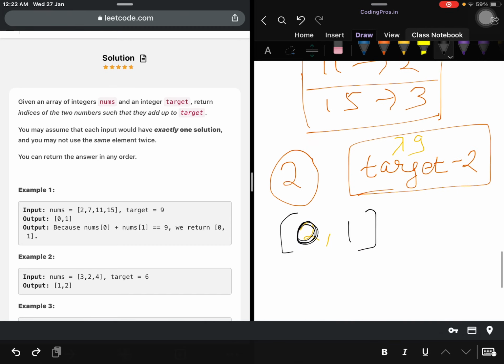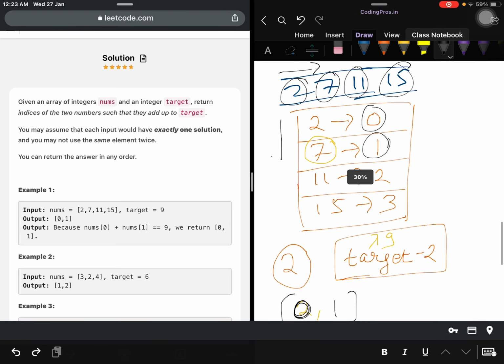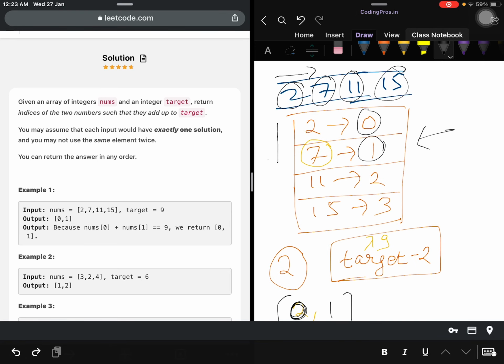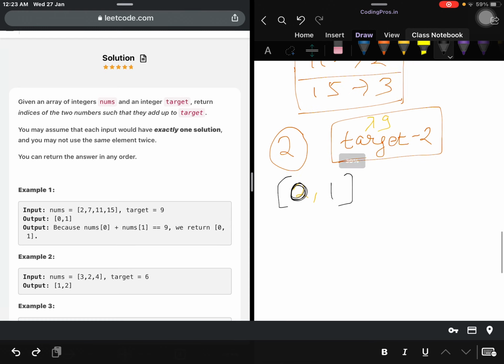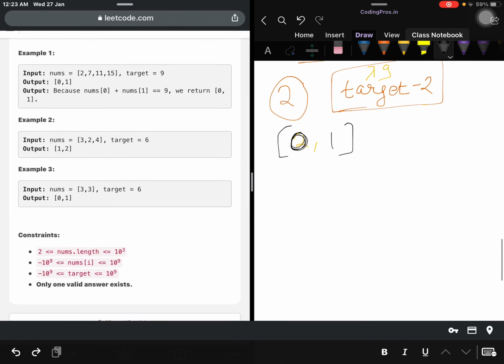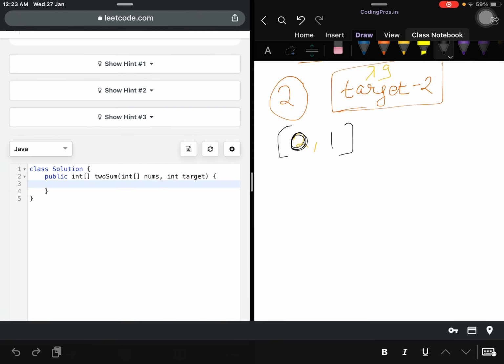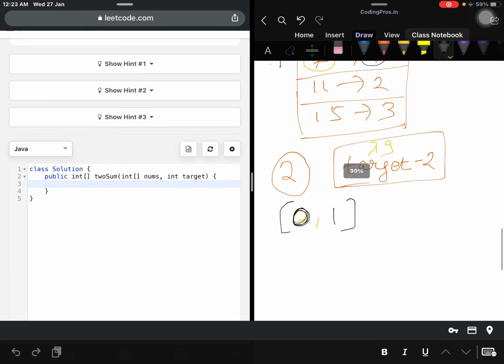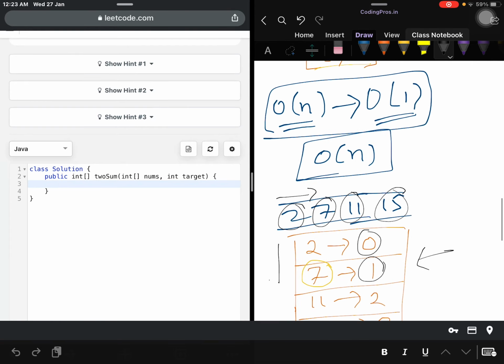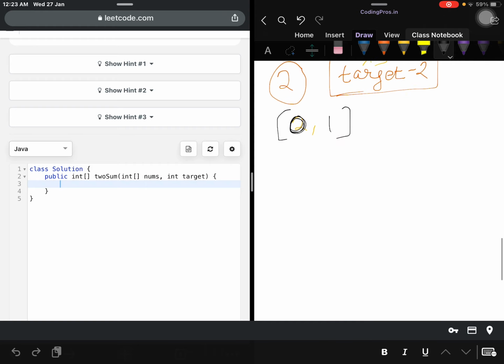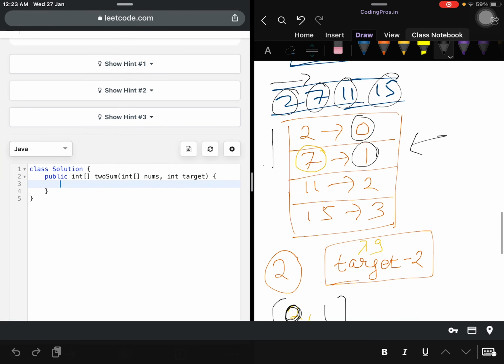Cool. This would give us O of n time complexity and O of n space complexity because we are using a hash map. So let's go ahead and try to code this so that you understand a little better. And if you don't understand it yet, don't worry about it. Once you see the code, you can understand it better.